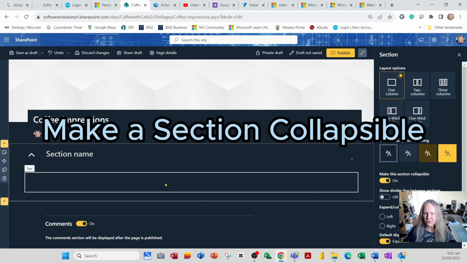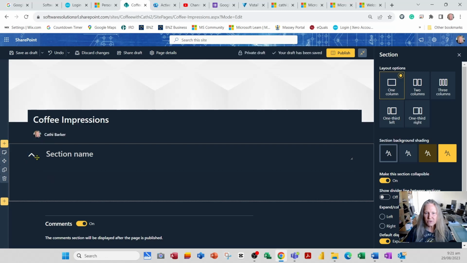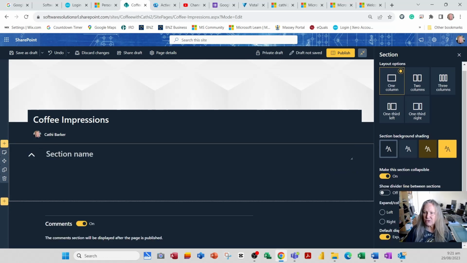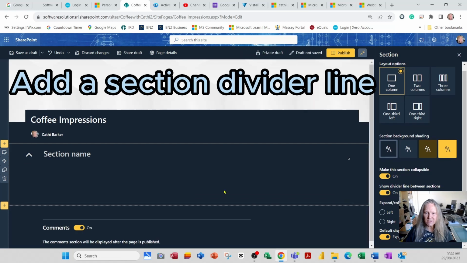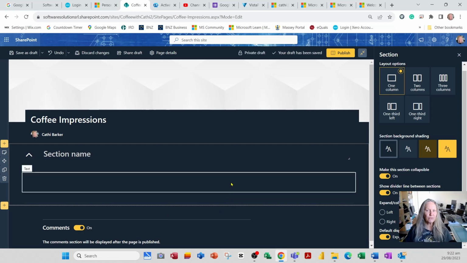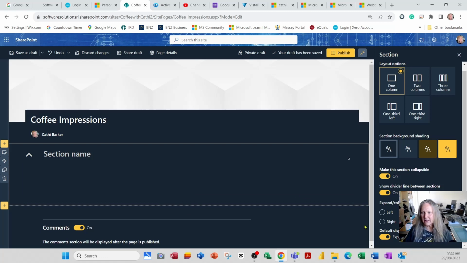If I turn this on, you'll notice there's now a chevron, which means that you can collapse and expand this section. I can turn it off and I can turn it on. Now, if you do make a section collapsible, you can then add a divider, which puts a little divider line here, which makes it really easy for people to read your page because you've organized it visually.